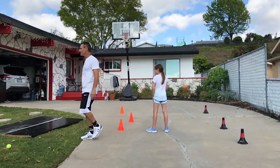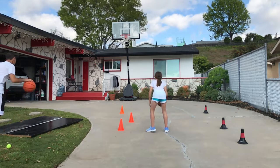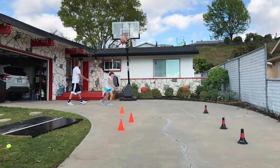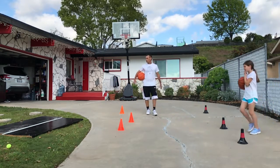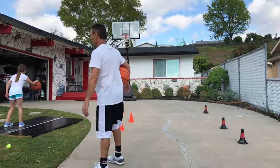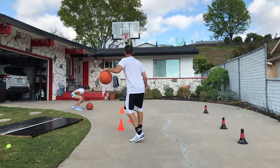Helmet. What's your name again? Oh my gosh. Hey Clark, good to see you, buddy. What did you say, honey? So I can dribble. It's like, well, I can't dribble on the grass very well, so it's a little bit easier. Okay, last one. Good job. That's the whole idea.